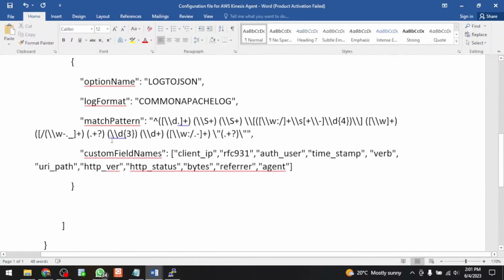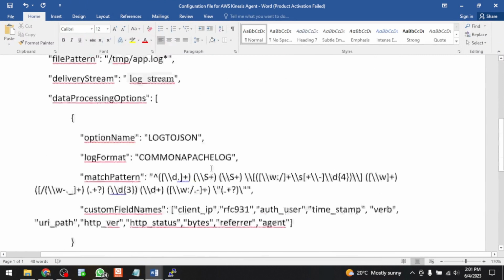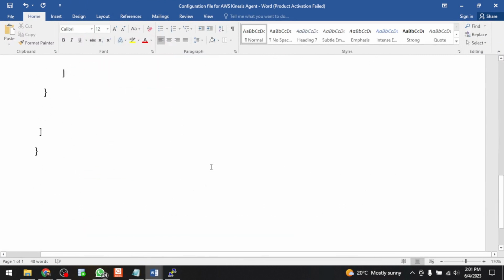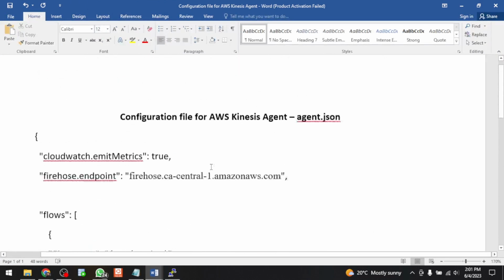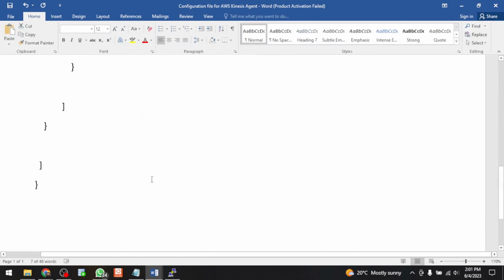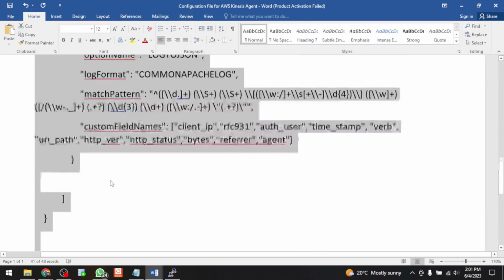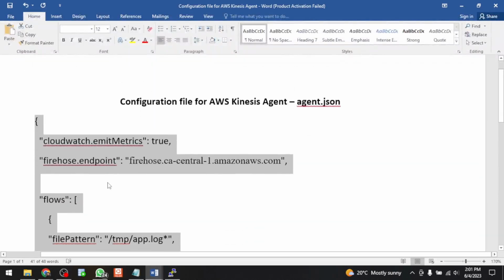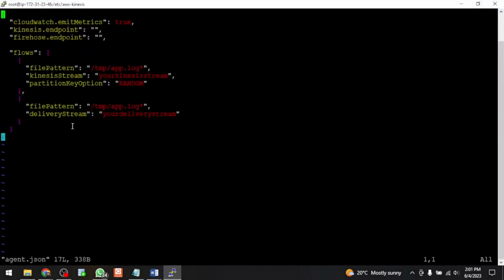Log to JSON, match pattern, everything is good. And let us replace the template with our own written agent configuration.